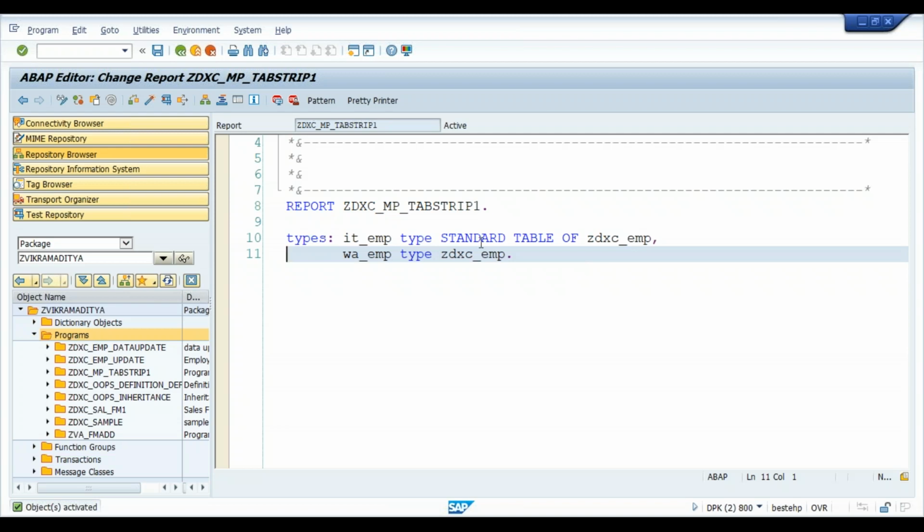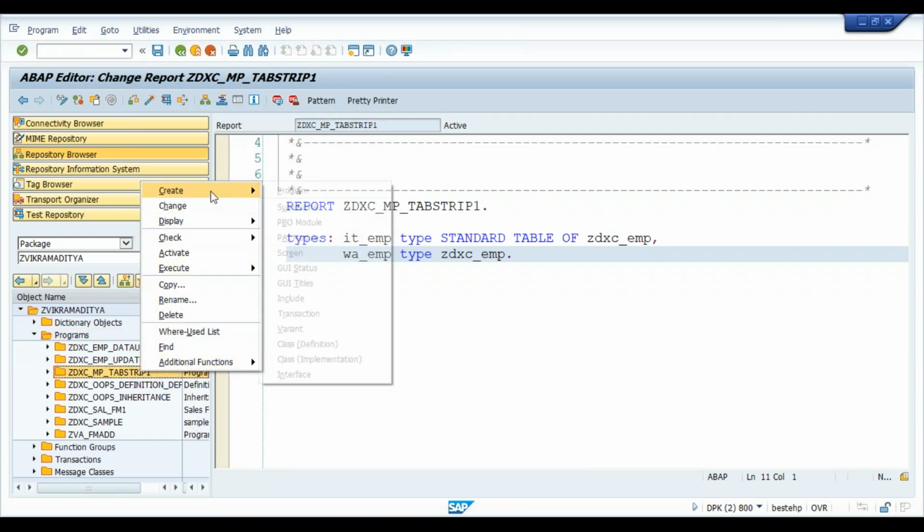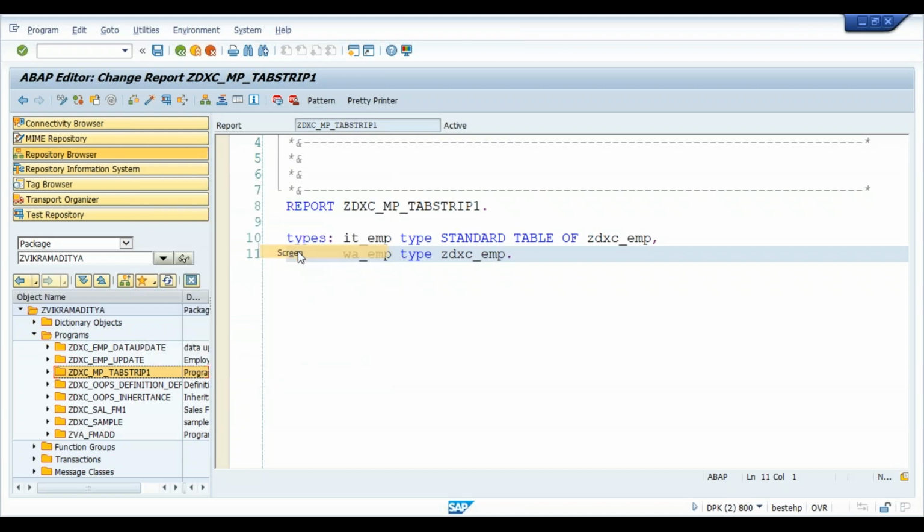So for that, we'll be creating the screens. Once this is active, right click on this, create screen.